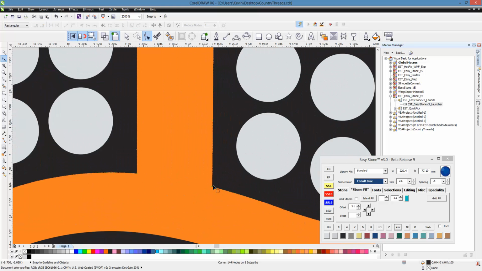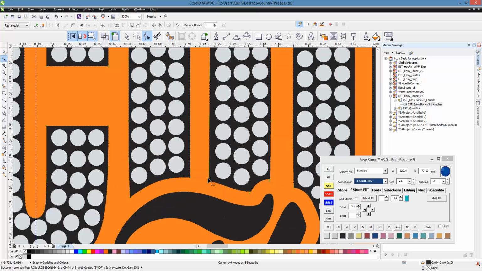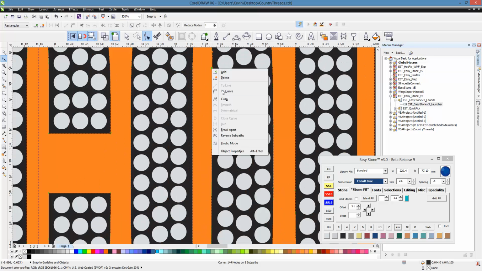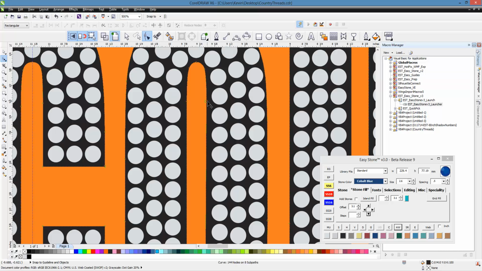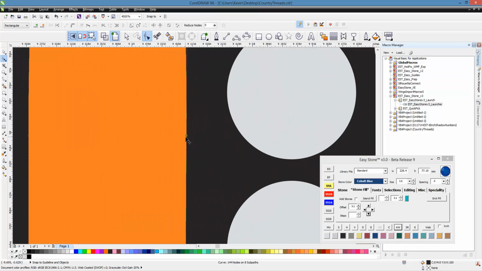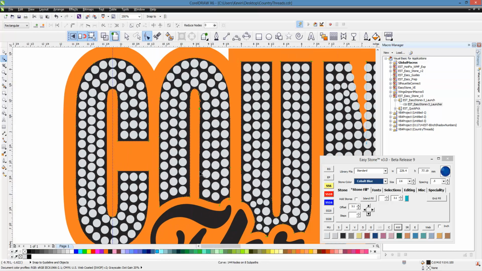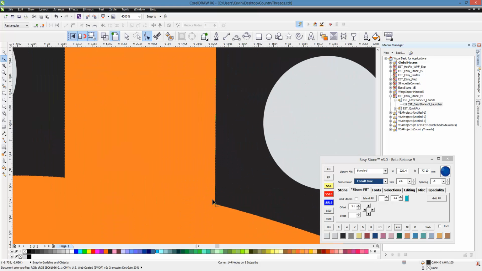We could definitely, I'll tell you what, let's change this. Right click to line. Sometimes you'll want to do that. We could do that pretty easily. This will become a cusp node up here. So I'm just going to pull this over a little bit where I think I want it. And then down here, this is a line. So I'm just going to pull it over a little bit.